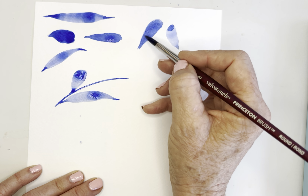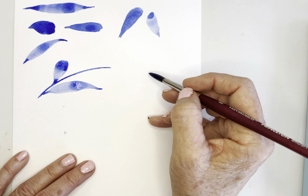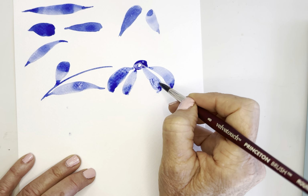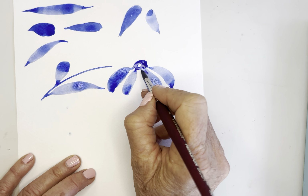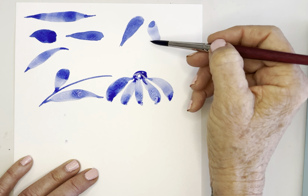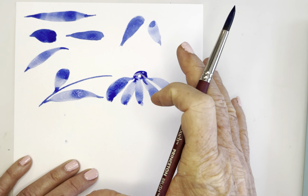Now, where I would use this teardrop shape could be in, say, a daisy. So let's do the little piece that kind of sticks up. And then coming out of the sides are point, press, like that. Point, press, just like that. Point, press, one more, point, press. So that's where you might use those daisies, and you could go all the way around if you wanted to do a daisy full on.